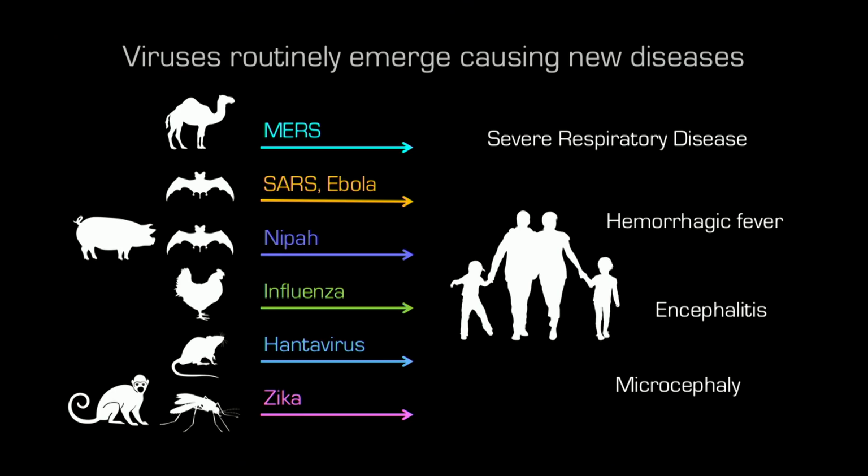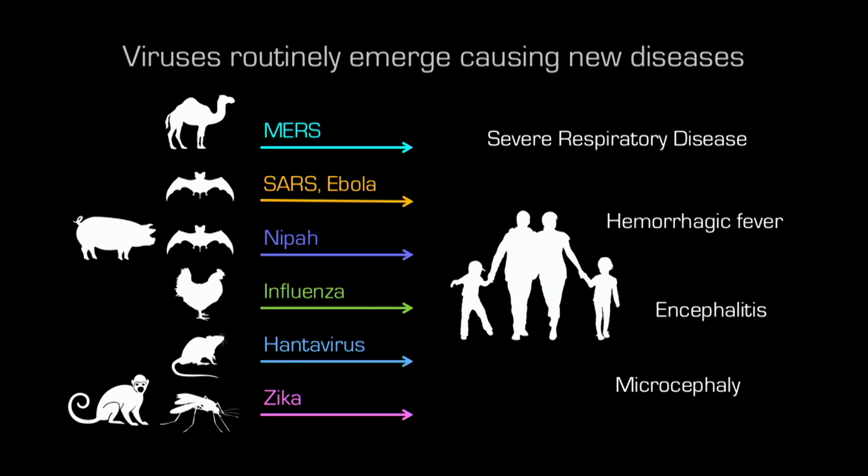There's also viruses that are currently circulating in a more limited pattern. They haven't caused really big outbreaks yet, such as bird flu or avian influenza, as well as the Middle Eastern Respiratory Syndrome virus, MERS virus, which is interesting in that it seems to be transmitted by camels. And so this slide here shows you the different types of reservoir animal hosts that these viruses are coming from, the different diseases they cause, and then the type of symptoms associated with the disease.